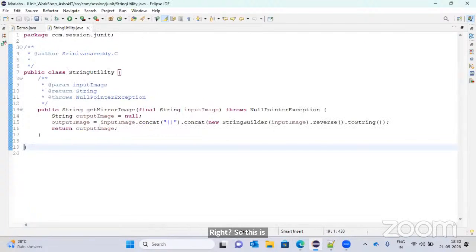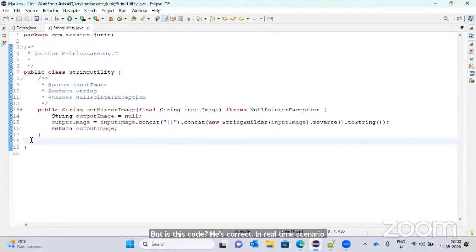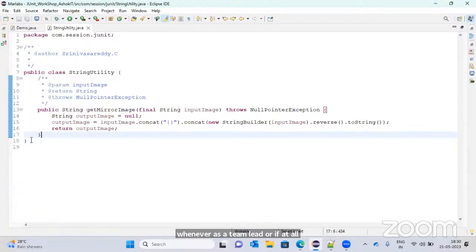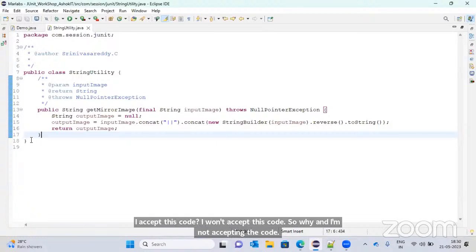But is this code correct? In a real-time scenario, if I'm working as a team lead or project manager, shall I accept this code? I won't accept this code. Why am I not accepting it? What will happen if that input is a null value?